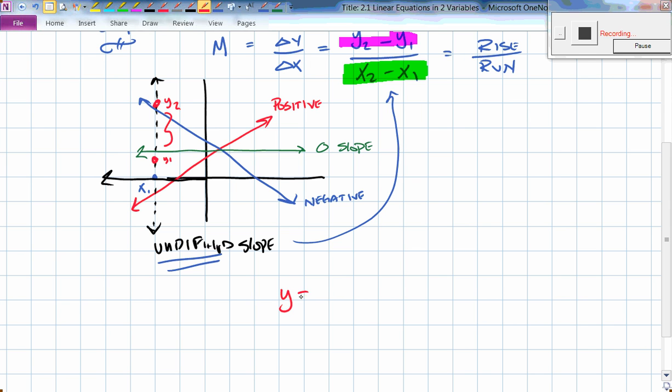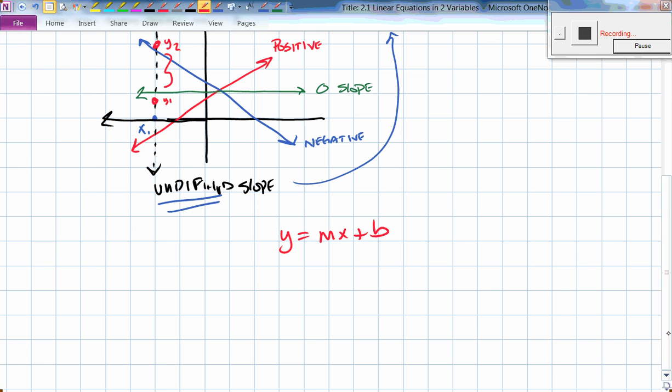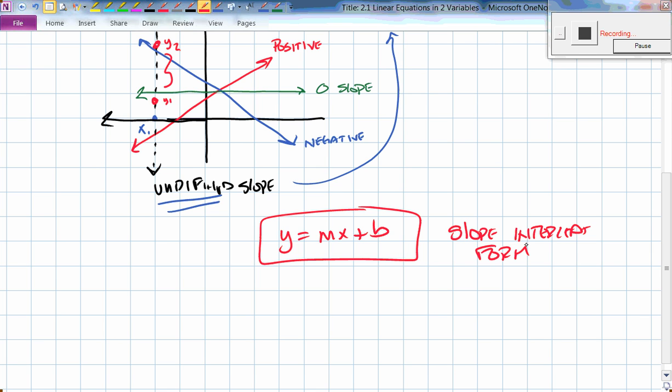And then someone also wrote down this on their page when they handed it up here. They said y equals mx plus b. What is this part all about? What is the formula? What type of? This is called slope-intercept form. Now, why do they call it slope-intercept form? Because it has a slope and an intercept.